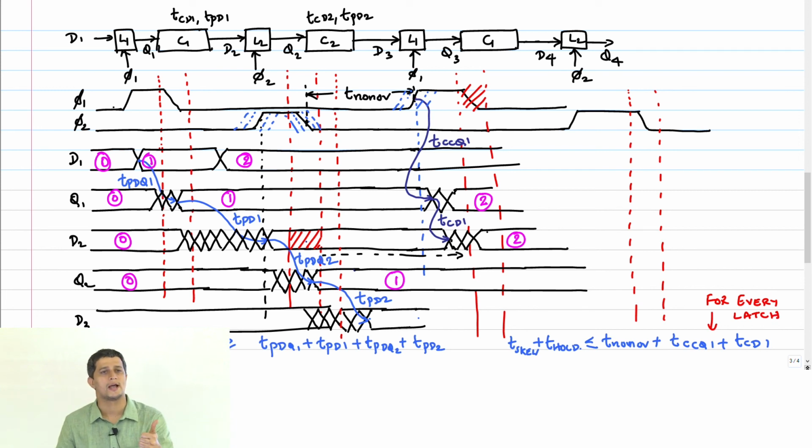So how many constraints do we have in a latch based system? One max delay and two min delay constraints, one for each latch. In a flop based system, how many constraints did we have? One max delay, one min delay. I'll leave you with a question. Come back on Monday thinking about it. A flop is made up of two latches, back-to-back latches. If I split the latches, I'm getting three constraints. If I combine the latches and make it back-to-back, I'm getting only two constraints. Where did that third constraint go? Okay, think about it and come back.